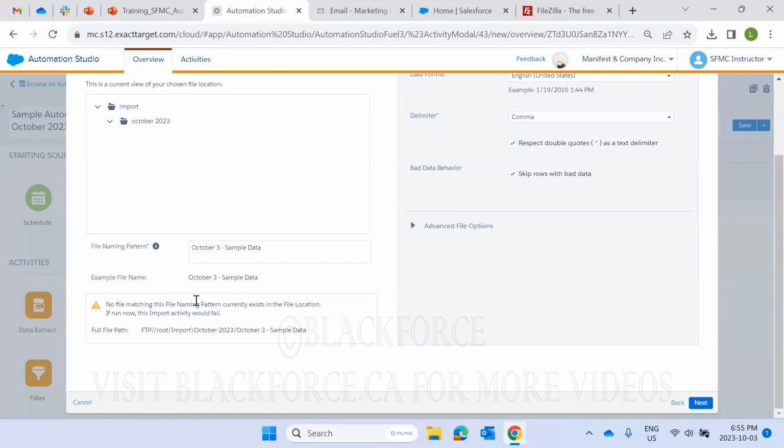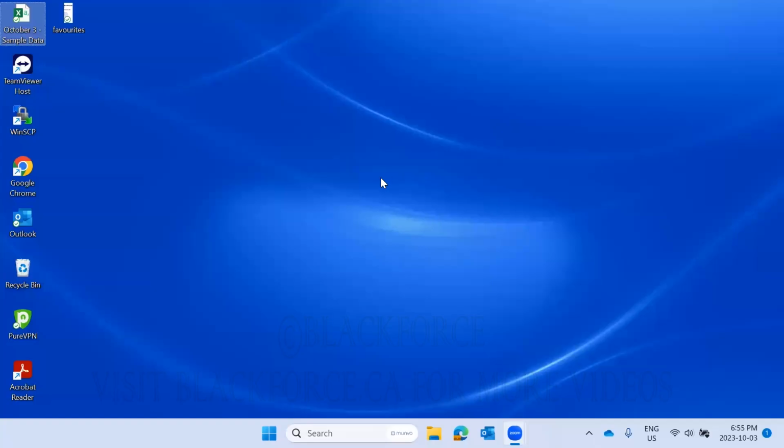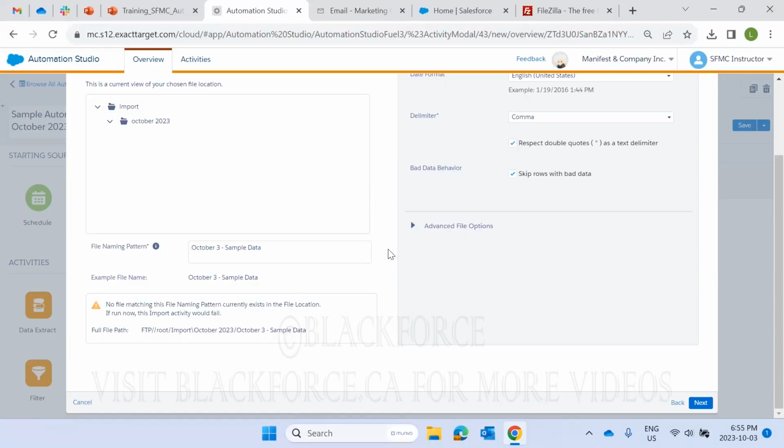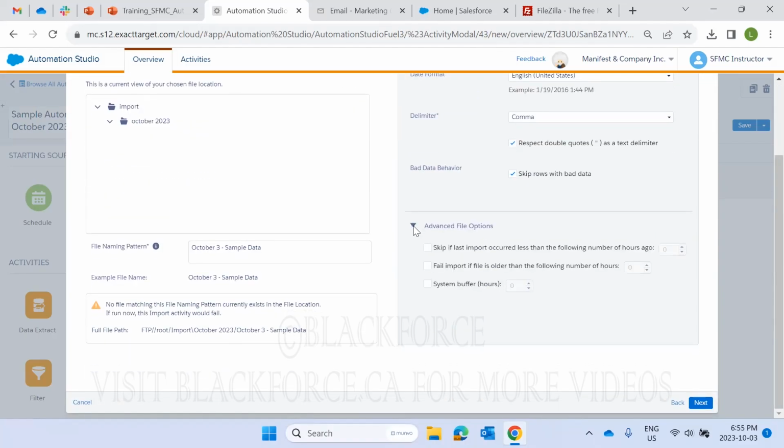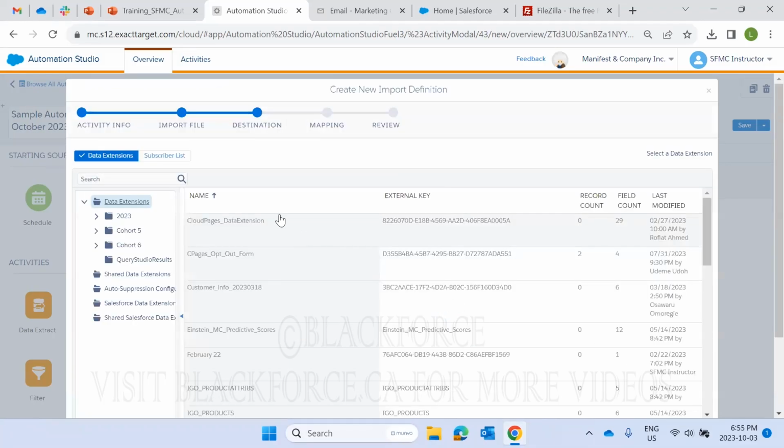It's nothing to panic about. It's just telling you, as of this moment, I do not see any files in that folder. Exactly, thank you. So we'll keep it moving so you can leave these as is. Under the advanced, you can skip all that and go next.